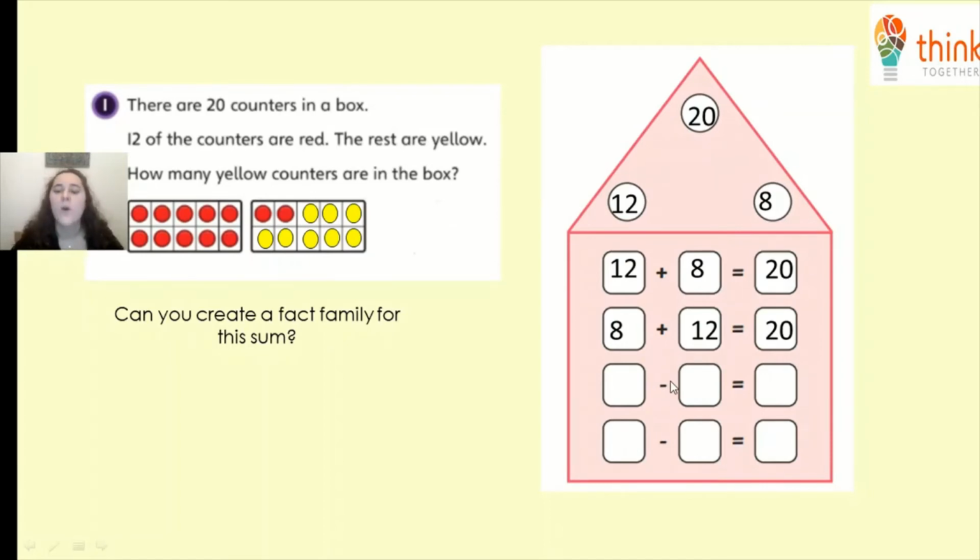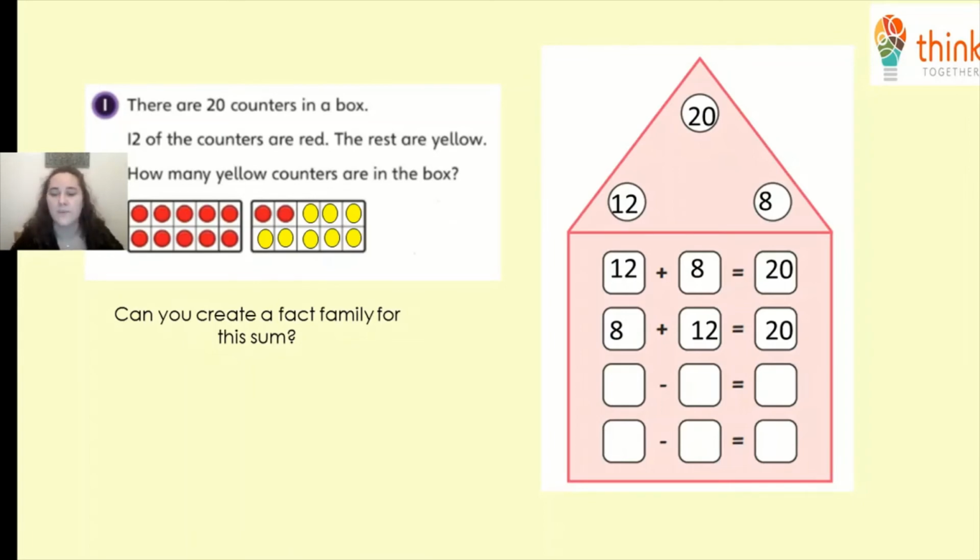So here we are going to give 20 a turn at the front because he's feeling a little bit sad always being at the end. But because 20 is our whole, we can't add to it because it would make an even bigger number, and we know our whole is the biggest number, so we must be taking away. See if you can pause the video here and think about what we could take away and what the answer would be. Remember, we're not using any other numbers but the numbers in the roof of our house or the numbers in our part whole model. So have a little pause of the video and tell the person you're with what number sentence we could make.